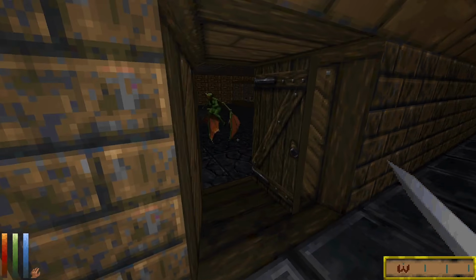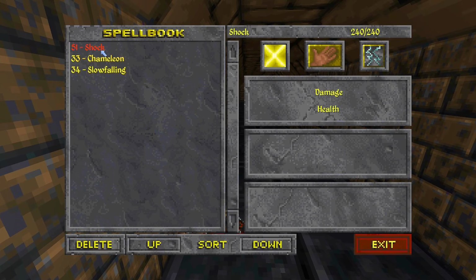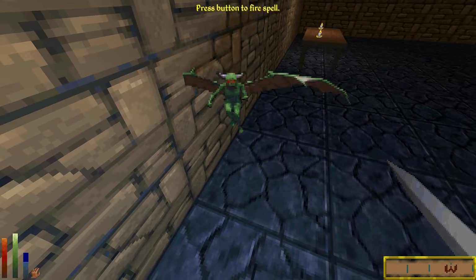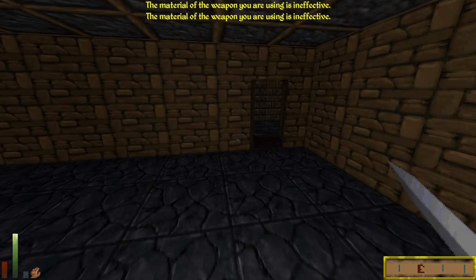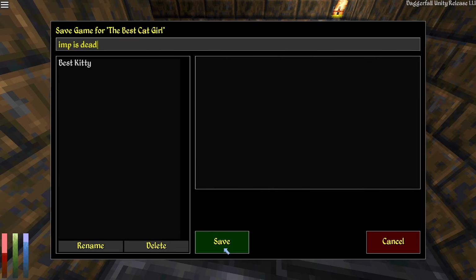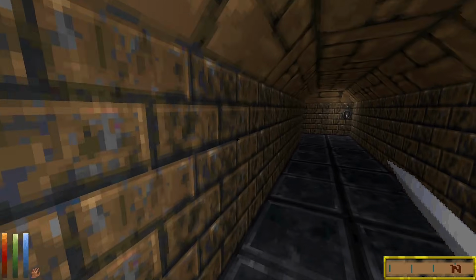There's always an imp in here as well in the first place. This is where my destruction skill comes in handy. I like to be able to kill all the enemies I fight, but if it doesn't work, you'll either have to run or load your save. After you've killed the imp, make sure you save it. And now you are ready to play.